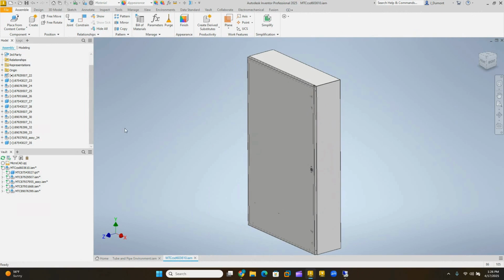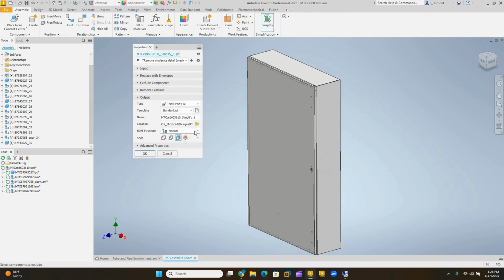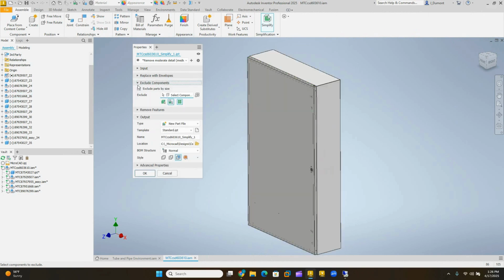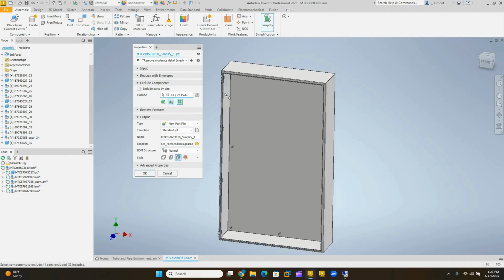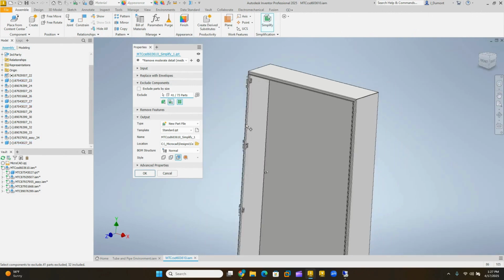So what I'm going to do is I'm going to first, I want the body to go out. I'm going to create the body, then I'm going to create the cover, and then I'll put them together. So I'm going to simplify. So the first thing I'm focused on is the body. So I'm going to exclude. Now this is components. This is parts. That's a subassembly, so I want the entire thing to go. I can pick it in the browser, or I can pick it on the display. So the cover is gone. And this is going to make up my enclosure. And this is what I'm looking for.